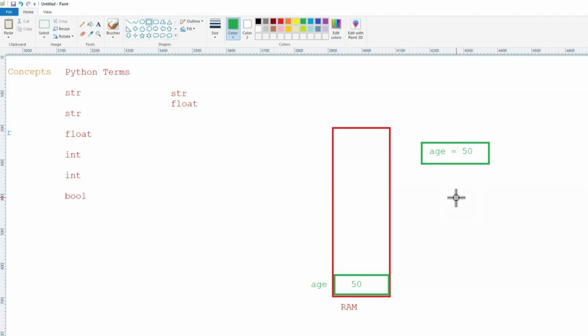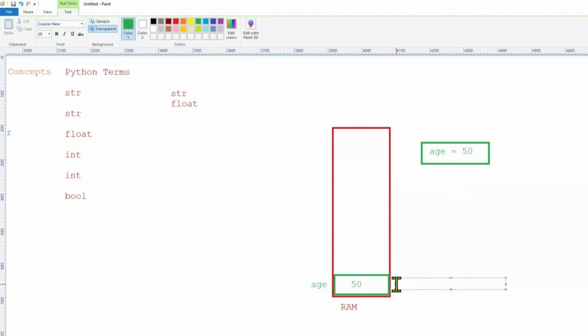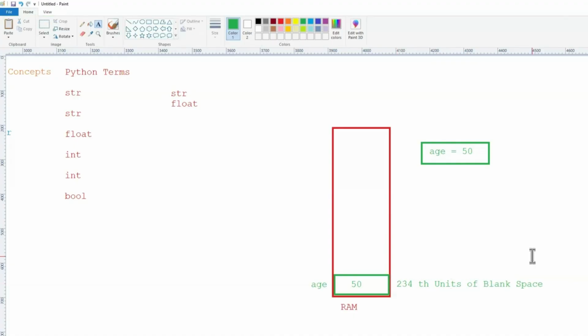But in Python, values are actually stored in different ways. Suppose in the RAM I have available space, whatever you see in the red box.